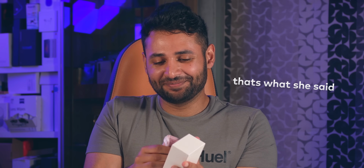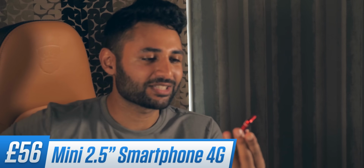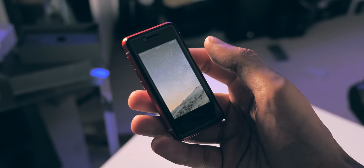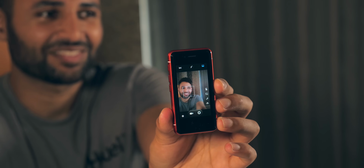Smaller than expected. Oh my god, look at this thing. And it actually does look a bit like a, what is this? This is like an iPhone 6 design. I mean, get an edge-to-edge screen in a form factor like this and I am sold. Oh, this is Android? Maybe. Funky boot up animation. Wow. This is Android. This is a fully functioning iPhone clone with the size of like my 2 smallest fingers. Let's have a look at the camera. Oh wow, this is terrible. Has it got my face in it?